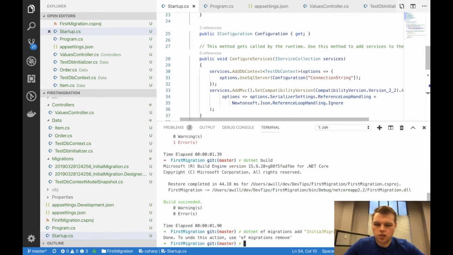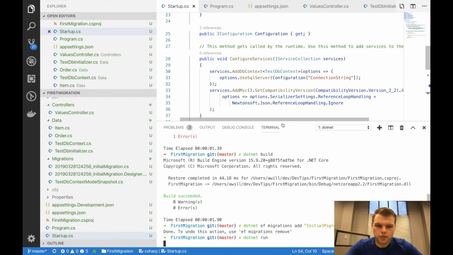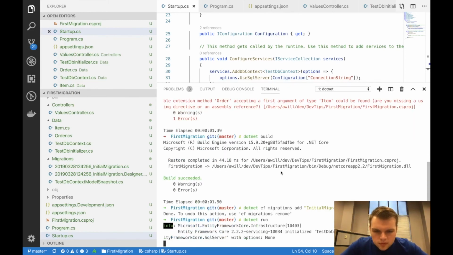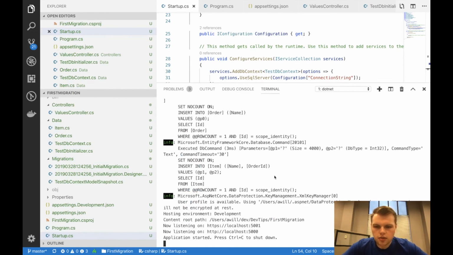So now if we run this, we're going to see a few things happen. We're going to see the migration happen, which is going to create the database, create the tables, create the relationships, create the constraints, and then once that's done, we're going to initialize it. So if everything we did was correct, when I hit run, we should see all that. So let's go ahead and make this bigger and watch this. So, no errors, yes, that's good. All right, awesome, it worked.